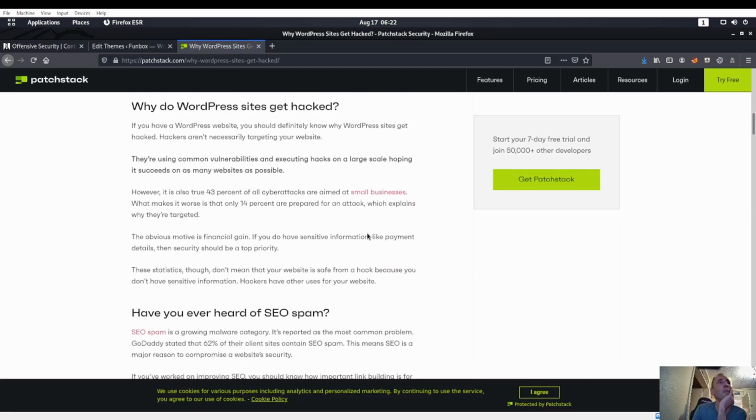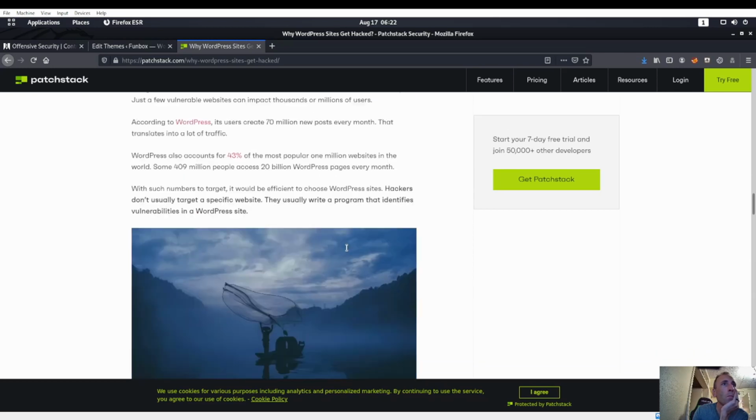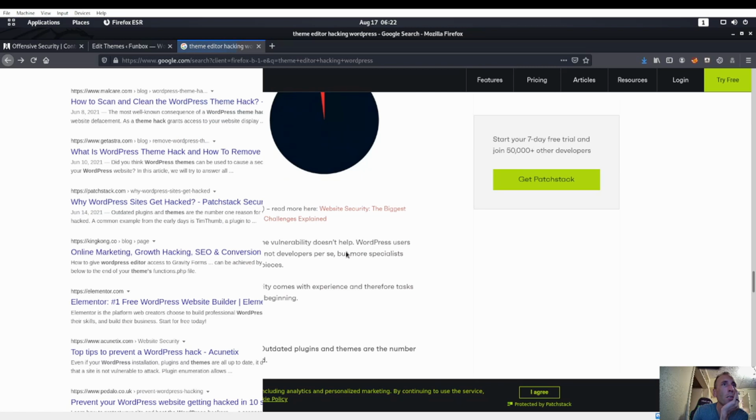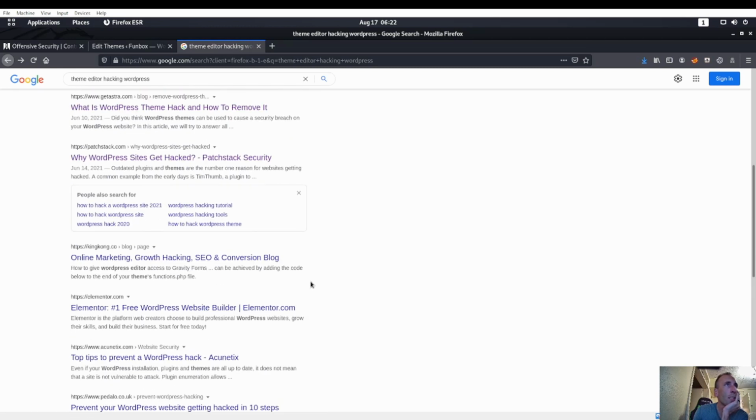Updated plugins. You can always hack a plugin. We can also go to... Pretty much, gotta get to that site, and I just don't remember how to edit the HTML WordPress code editor. Restrict access to WordPress.